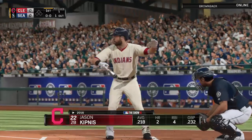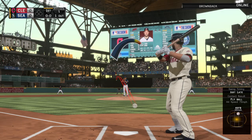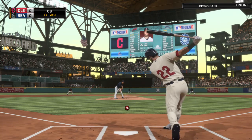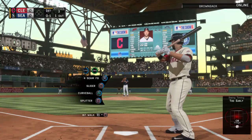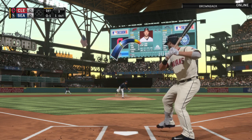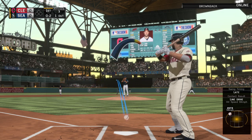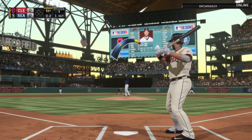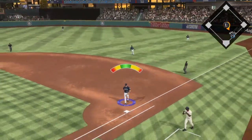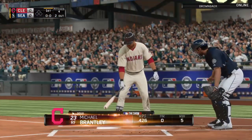Coming to the plate now, Jason Kipnis. He'll get to take his first cuts here. And he waves at a curveball there. No balls and a strike. The one thing to keep an eye on as this game goes along, first pitch strikes. The more this guy can work from ahead, the better off he's going to be. Grounded to first. Teixeira's got it. And he'll take it onto the bag himself. 2 gone now here in the first.